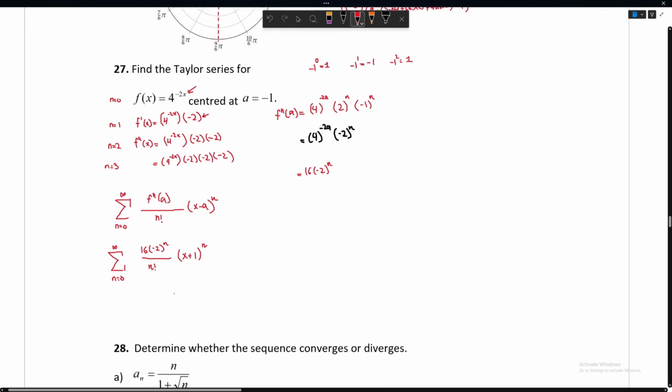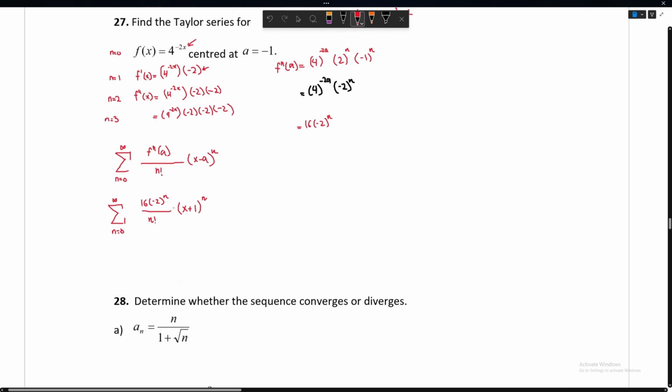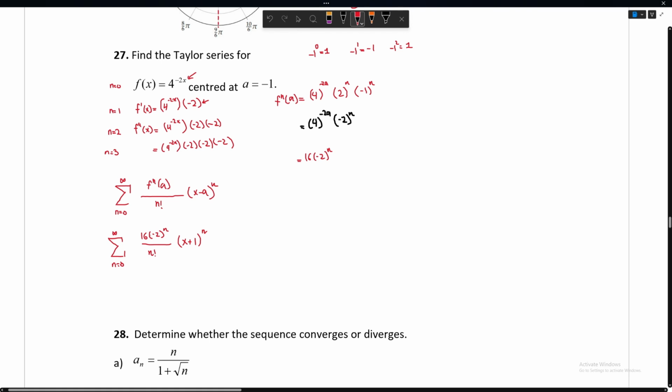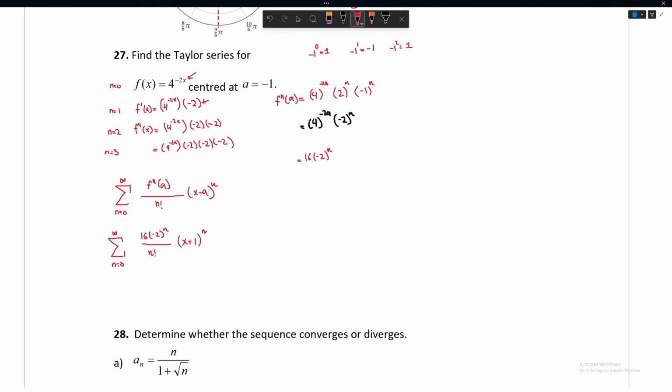Now, another thing that you always want to confirm is that you plug your n in, okay? Plug in n at 0 and see if you get 0, right? If you get 0, then you want to start from 1, okay? And so if I plug this 0 in, negative 2 to the 0 is going to be 1. So the top here is going to be 16. The bottom is going to be 1. So it's 16 over 1. This here will be to the 0, so this will turn into 1. So I actually get 16. Therefore, I will leave it at n equals 0. But assuming I did this operation and I got 0, then I will remove this and I'll start at n equal 1. Okay? So keep that in mind.